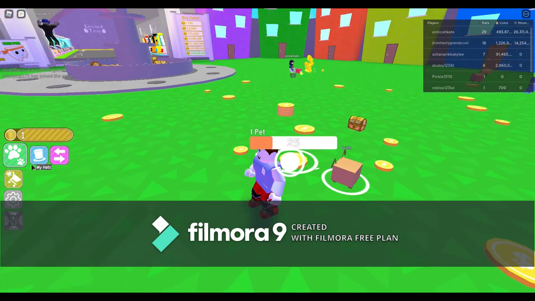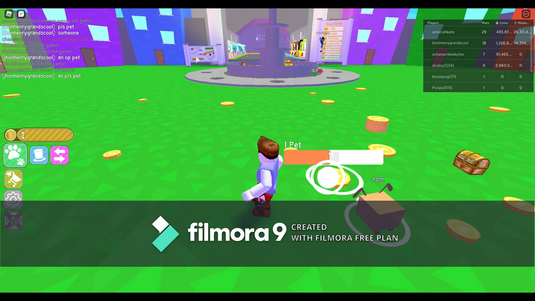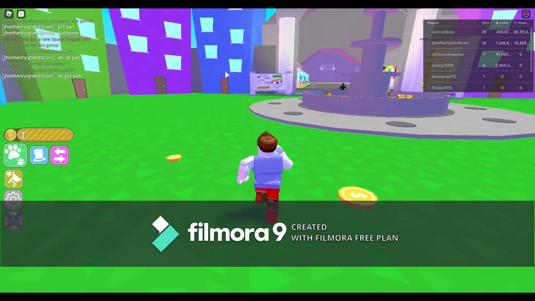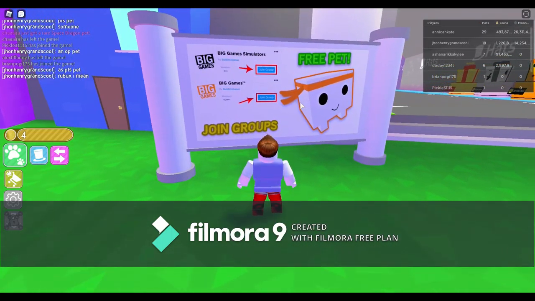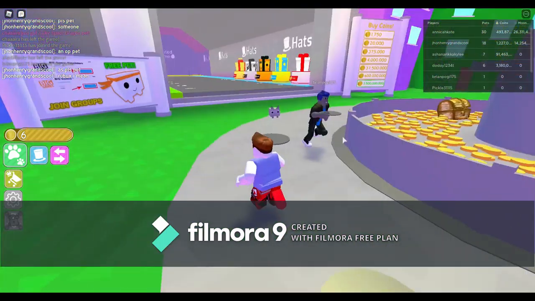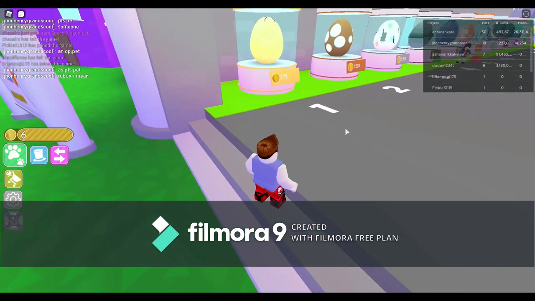Trading my hats. Premium shop. Okay. Ooh, what's that over there? We're just gonna run over here quickly and see what that deal is. What is it? Okay, so if we join Big Games Simulators and Big Games, then we get this free pet. Okay, that's pretty cool. We got my dog here that just finished, and we got $6 now. Now, how much does it, oh, we got a lot of work to do.